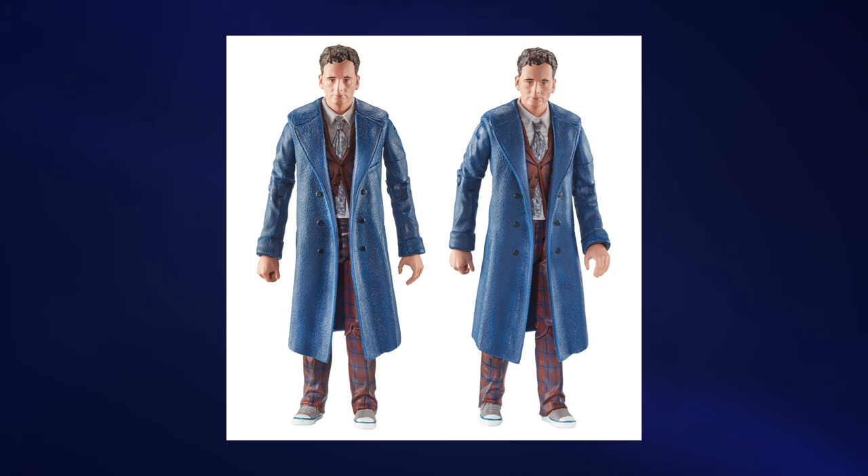Most intriguingly, we actually have ball-jointed arms on this 14th Doctor figure. There was that prototype of the 10th Doctor with ball-jointed arms going around a year or so ago, and we were meant to be getting that in the 10th Doctor B&M set this year with the new revised sculpt, but instead we just got the existing original sculpt without the ball-jointed arms. So it's great to finally have a David Tennant figure in the line with ball-jointed arms, because on the 10th Doctor long coat sculpt, which they've used time and time again over the past 15 years, the arms weren't on a ball joint — limited posability, you could only move the arms up and down. These new arms have a bicep swivel feature, so a lot more posability. Fingers crossed, maybe character will rectify that mistake and finally give us a 10th Doctor with the updated arms to go alongside this 14th Doctor.